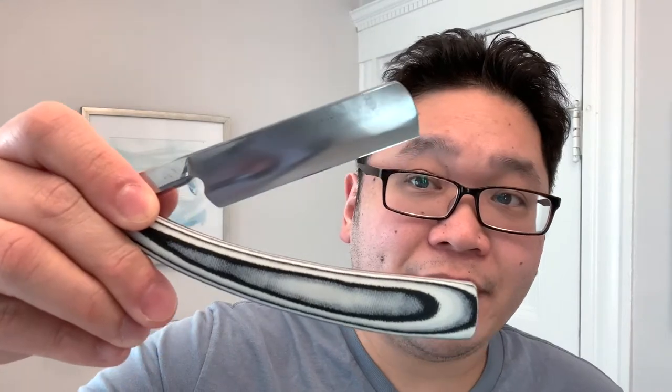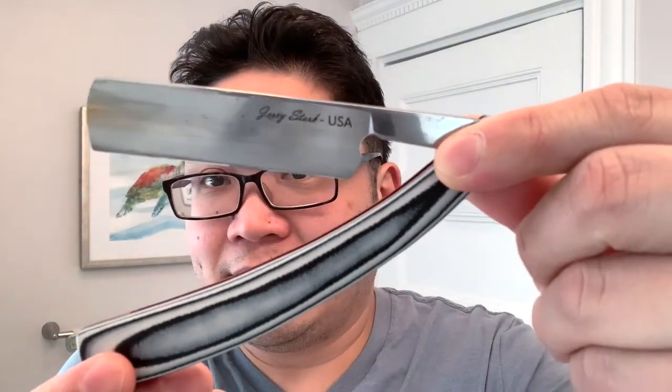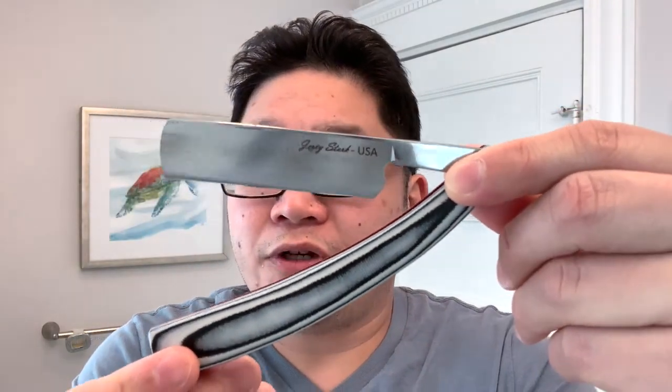For the razor today, it comes courtesy of my buddy Ross, aka Nova Shaves, and it is this razor right here from Jerry Stark. If I flip it around, actually, this might be more helpful. You can see his name right there. I don't know too much about Jerry Stark. What I did some brief research on is he's right here in the USA making custom straight razors, although it seems like he's taking a break, maybe sometime last fall, 2020.